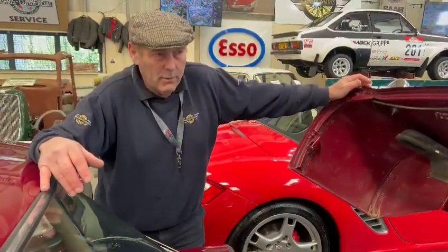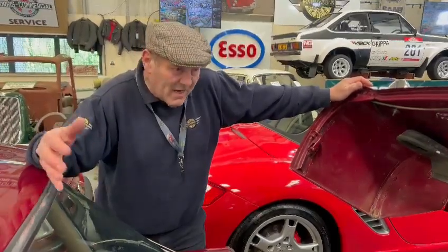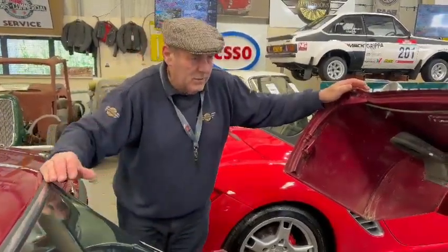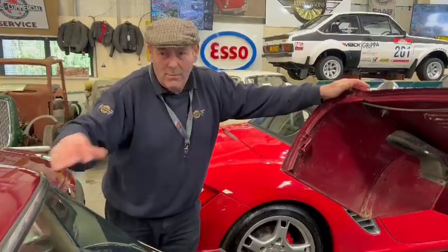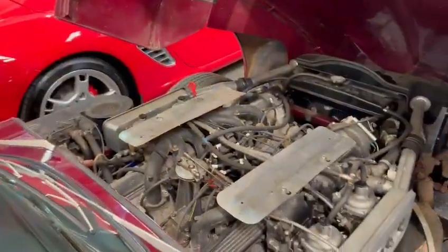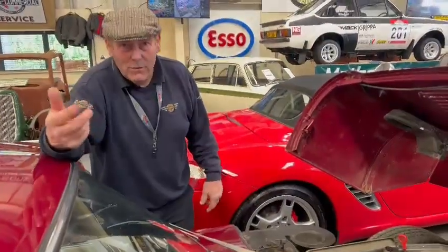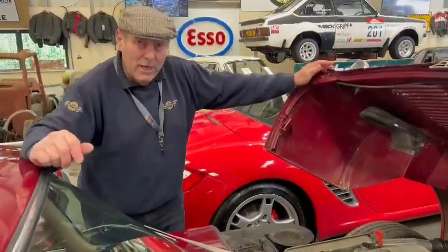I know we all go for straight sixes in this country, always have done. 4.2, I suppose 3.8 being the ultimate, 4.2 second choice. Last one on the list really would be a 5.3 V12. But in actual fact, I've spent less of my life working on them than I have 4.2s and 3.4s and all the rest of it. So they're actually a very good engine.